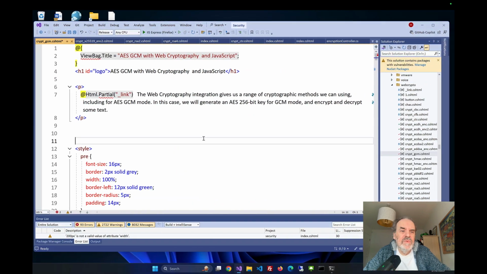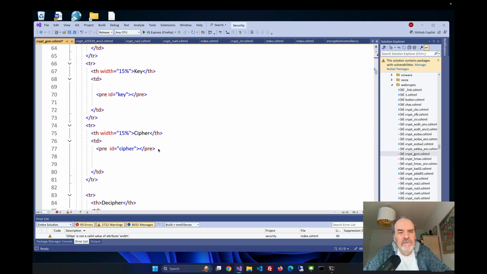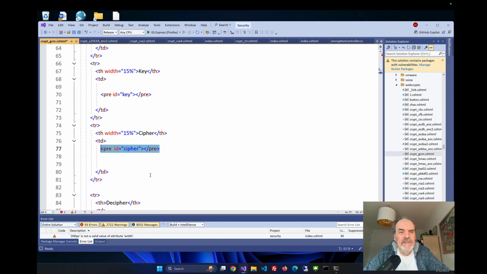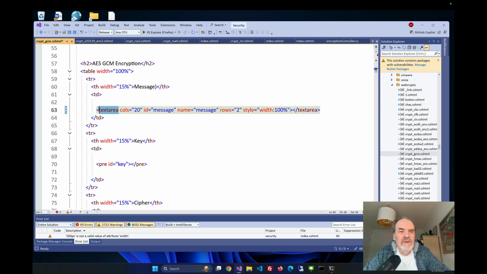Okay, so the way that this works is that I've just used two elements for the boxes. The pre allows for non-editable text here in the HTML page, and I've also used a text area here.